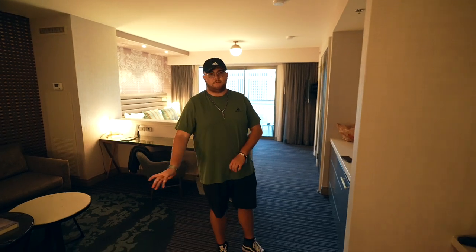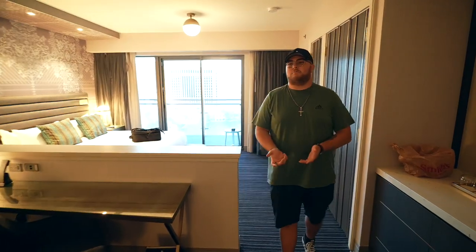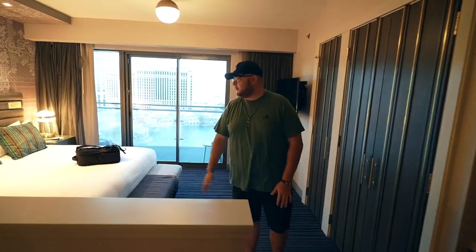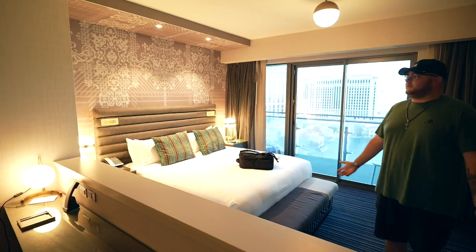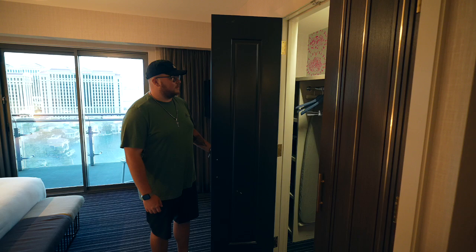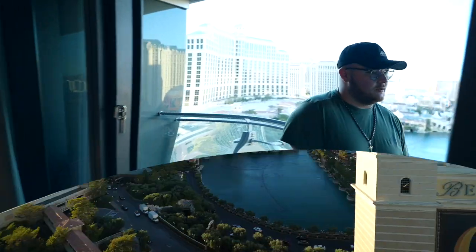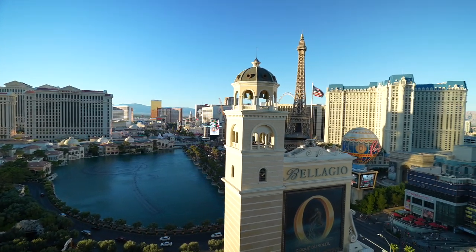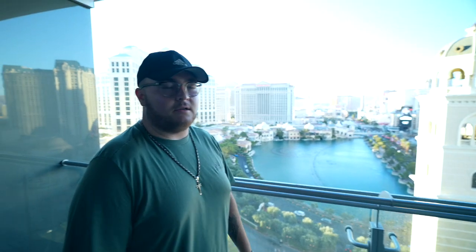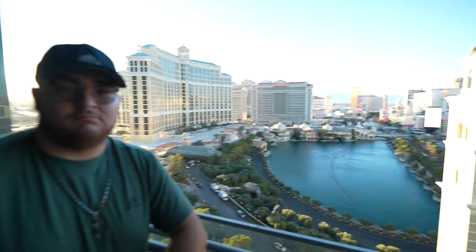Something interesting — they have two TVs, one in the living room section and one in the bedroom, though the bedroom TV is actually smaller. The bedroom has a king size bed. There's a closet area, and then the real highlight: the balcony. Out here you've got great views, one chair and a little outdoor couch. If you want to come out at night and watch the Bellagio fountain show, it's a great spot. This is for the rich people — us poor people cannot afford this, but if you're rich, go to the top. You can even see the Sphere from here.